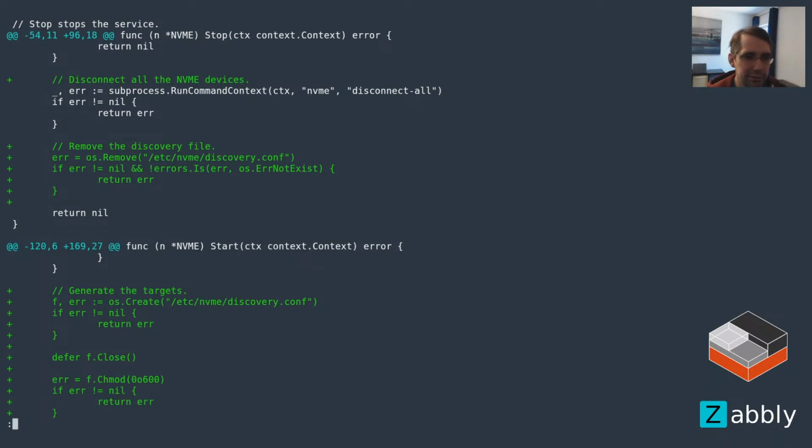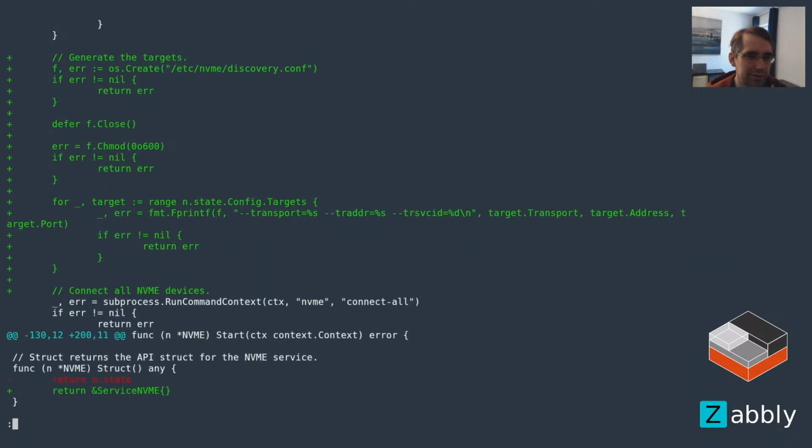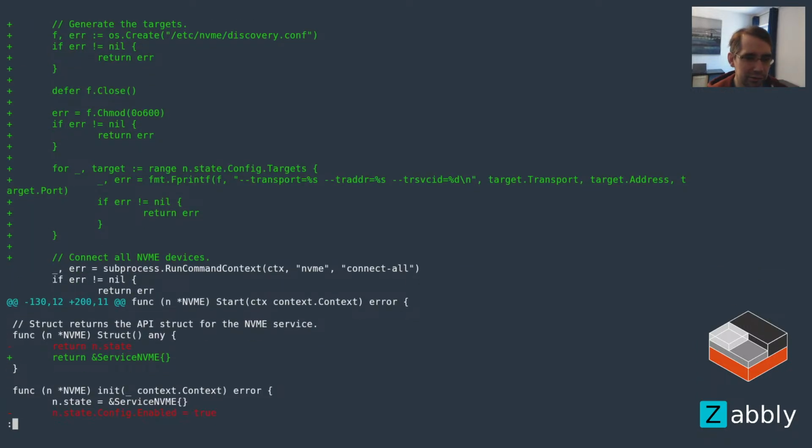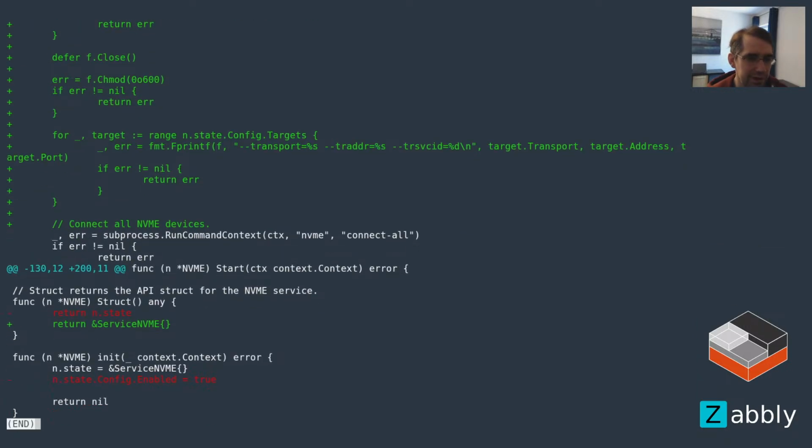Then on stop, we clear the discovery file. On create, we generate the discovery file. So that's all good. And I fixed my dumb little bug here of returning the actual pointer instead of returning a clean struct to unpack into. And we don't pretend that we're always enabled. So that's this stuff working.